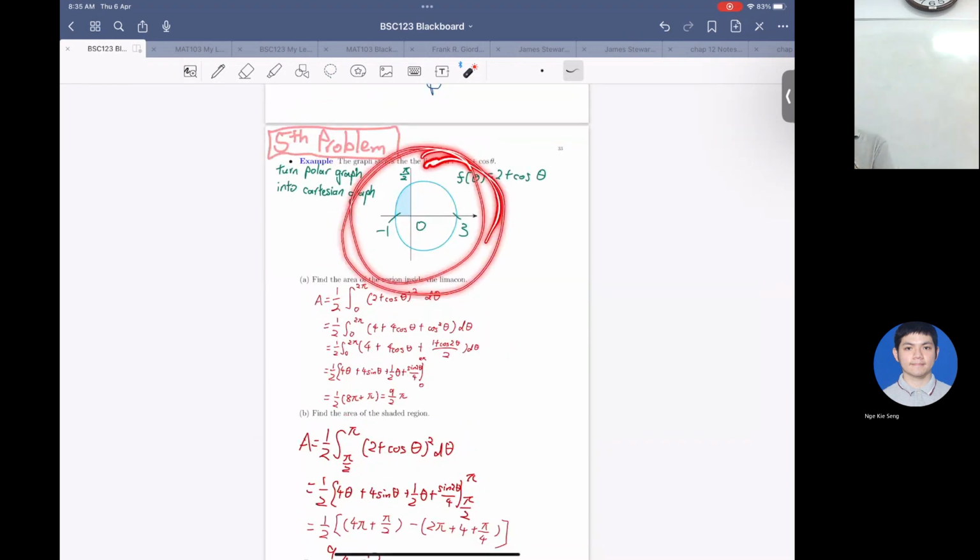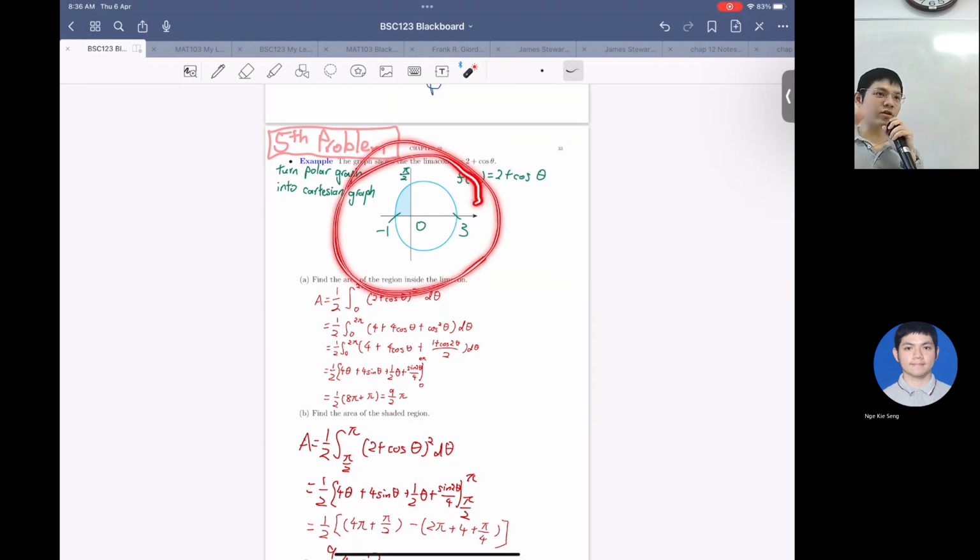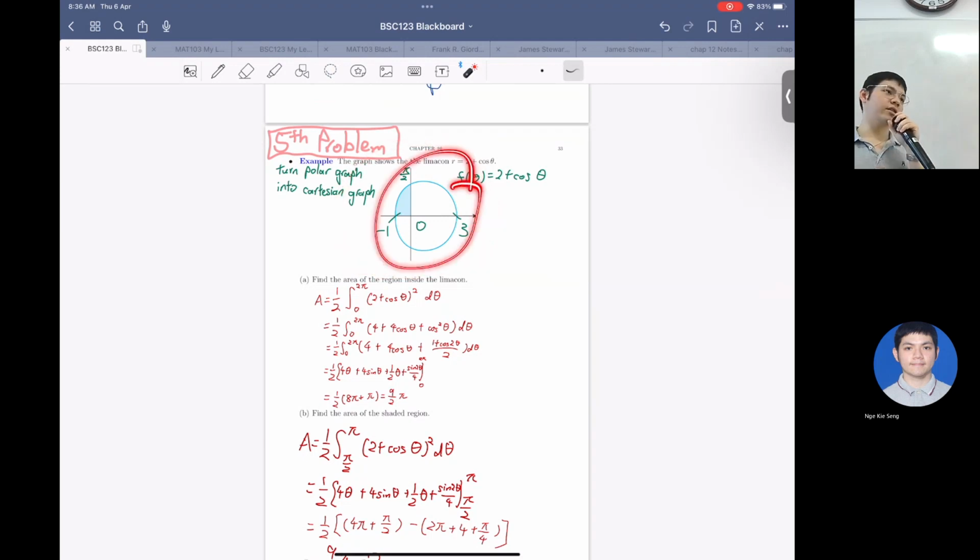Okay, so the first way is using the polar graph. The second way is using the XY graph. The third way is using the parameterized curve. We have tried three ways, so you try those three ways to find the area of this curve. Okay, so we provide three ways.